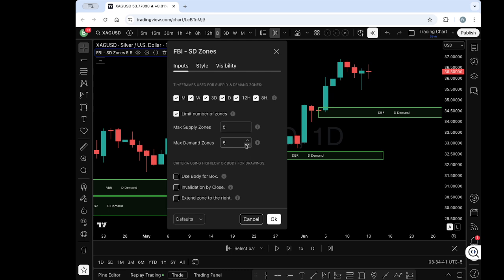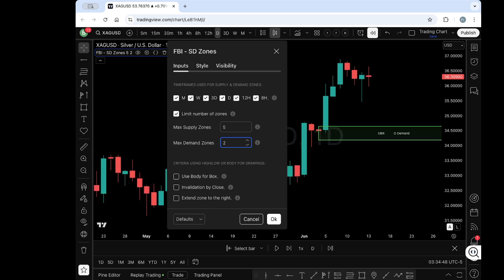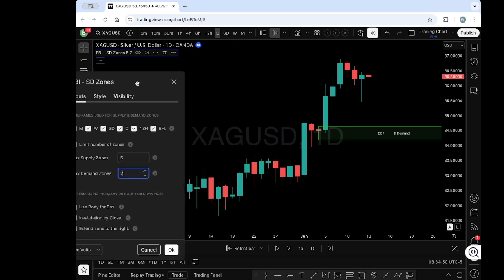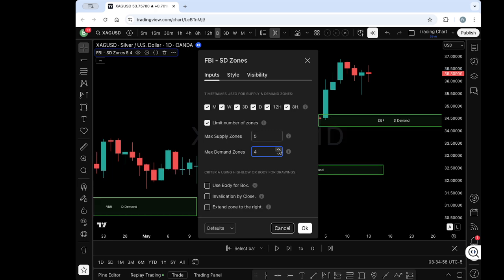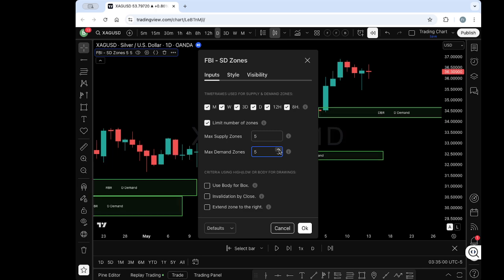So if I reduce the maximum demand zones to 2, you see it shows only one zone because the other zone is invalidated. If I increase it to 3, 4, 5, it will show more.